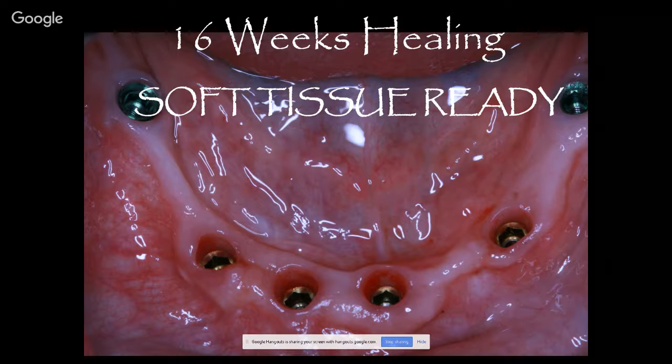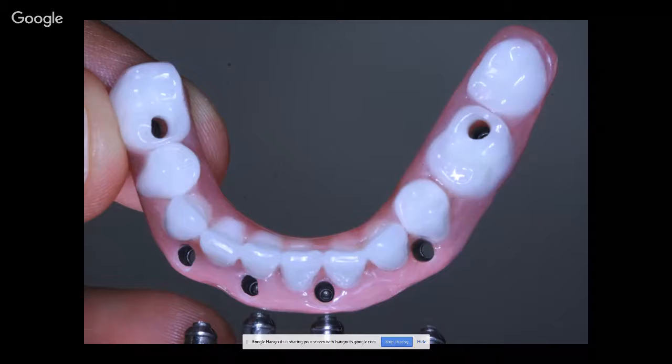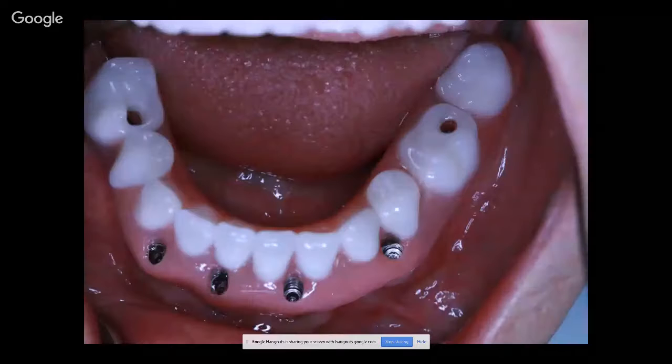For the prosthetic reconstruction, she wants fixed. So I'm going to make her a fixed hybrid lower denture that's going to get screw retained. That's what this is. I went straight with non-engaged abutments straight into the mandible, into my implants. That's the prosthetics. I actually waxed up the bar myself. I just bought some non-engaged abutments, waxed it up with some dental lab wax, had it cast in cobalt chromium, and had my lab place the denture teeth in the acrylic for me. This gets screwed down to the patient's mouth.